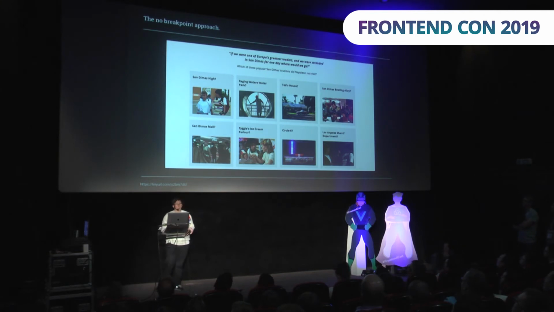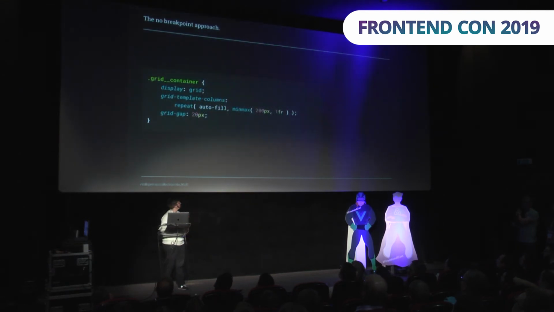But what if we don't need the breakpoints to achieve this? What if we had a way for our content to flow to best fit the space available? Well, with Grid, we can do this, and it's actually really simple. This is all you need. So here we've set it to display grid as before, and then made it an explicit grid by defining grid template columns. And this is where the magic happens.